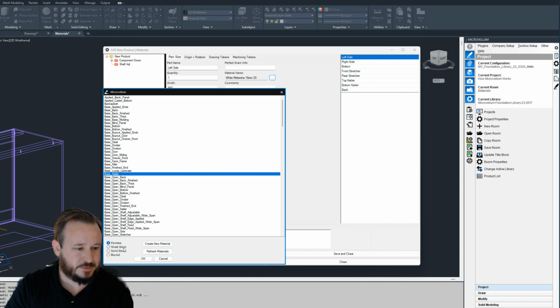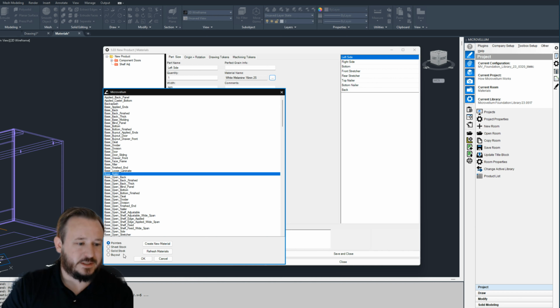So you have sheet stock, which is mostly what we're going to cover today, but there's also solid stock and buyout, which are different types of materials. And essentially, they're very much like sheet stock. So if you think of sheet stock, that is something with a thickness, width, and length that comes in sheets, and you have quantities. Solid stock is more, think of like lumber or moldings.